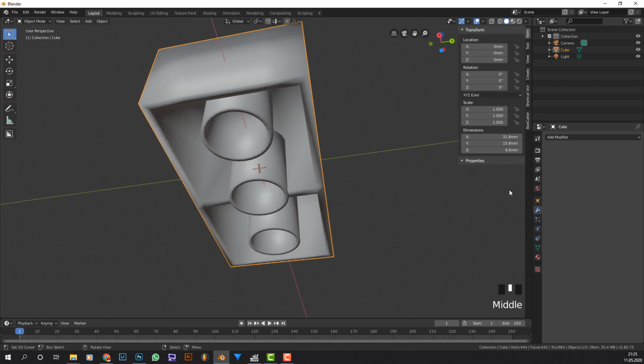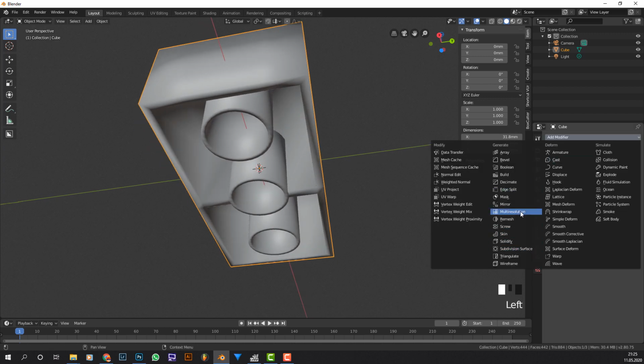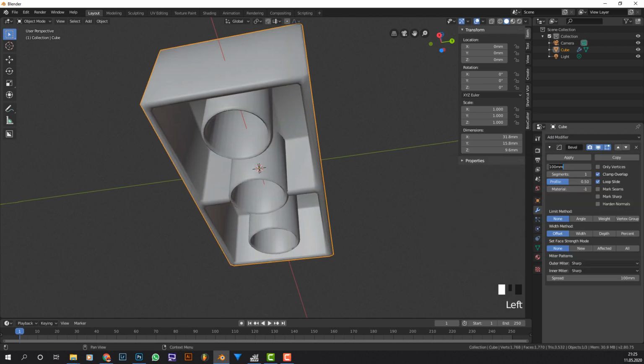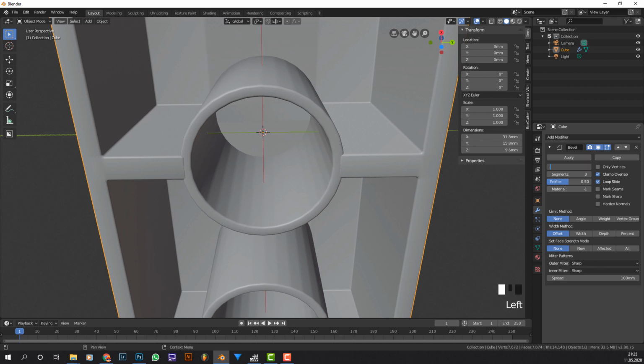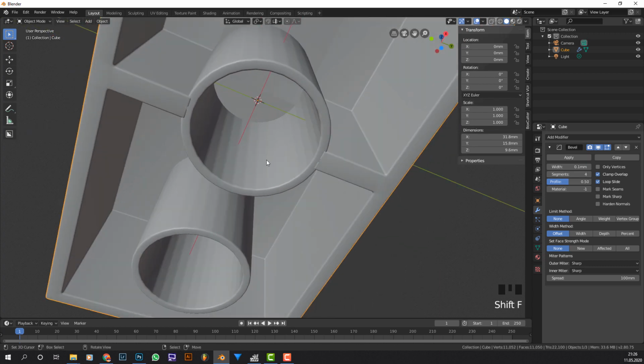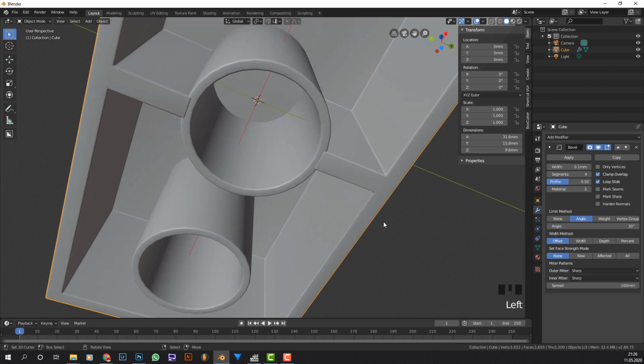to fix the bad shading later, or we could do it now by adding a bevel modifier to 0.5 millimeters, add in more segments, and that is still too much. Let's try 0.1 millimeter, 0.2, 0.1 was good. So by adding in these, we get more refined edges, but we see the inner side of the cylinders are looking weird, so we're gonna press an angle which only bevels edges that have an angle that is more than 30 degrees.